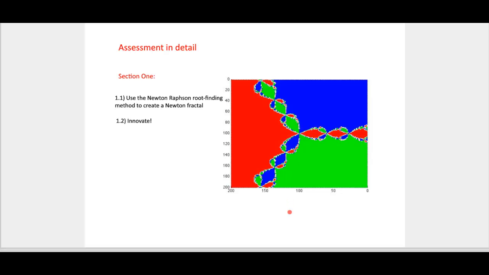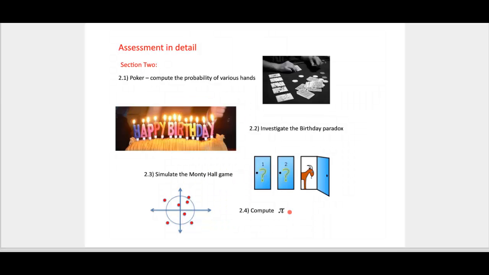Okay? Second thing I want you to do for assessment: a few little things to do with random numbers. I want you to make a random number generator. We're going to cover this in class, and again, the details are in the PDF, which will be on the website. This is only an overview. You're going to make a random number generator and use it to study the probability of different hands appearing in poker. Poker is a card game.